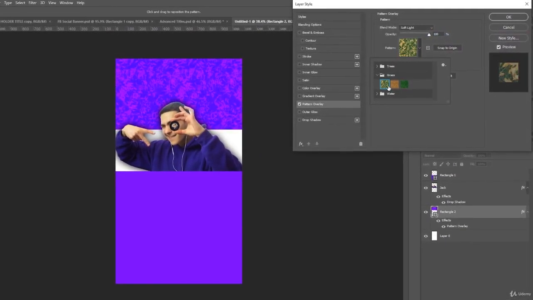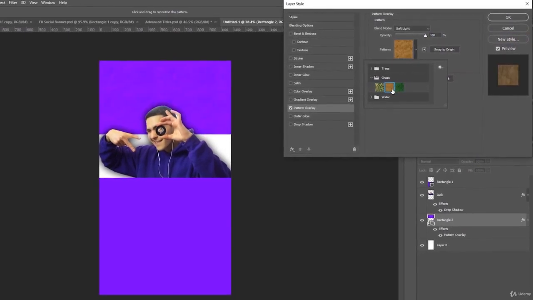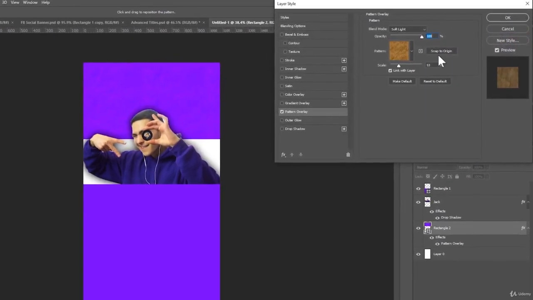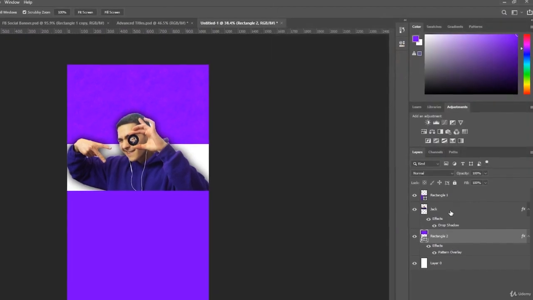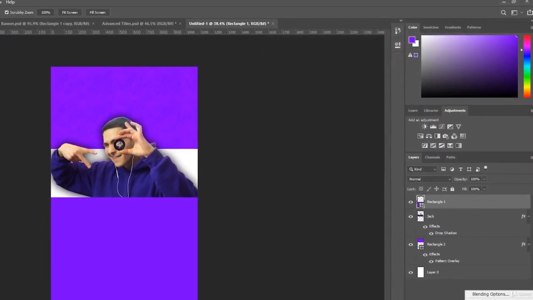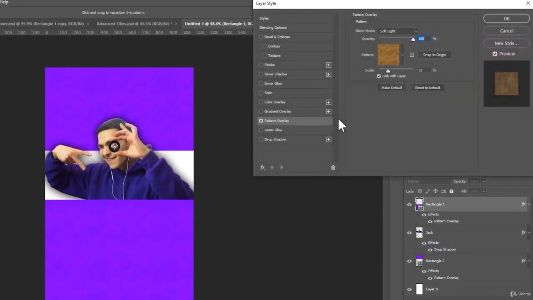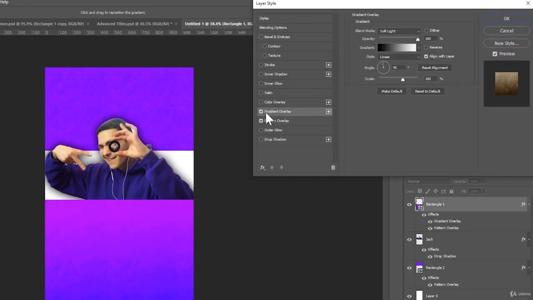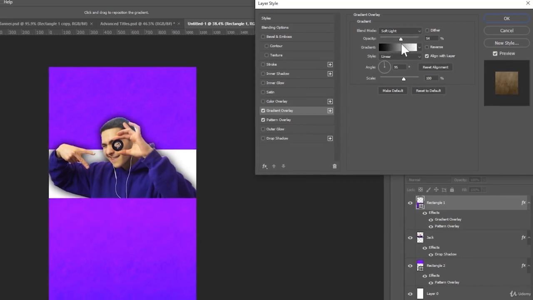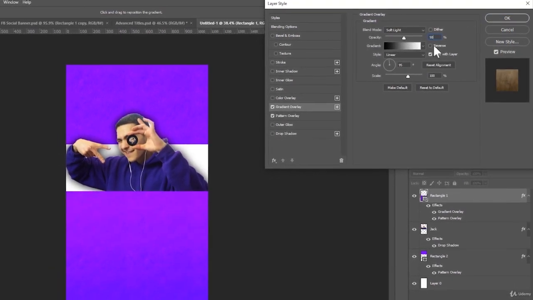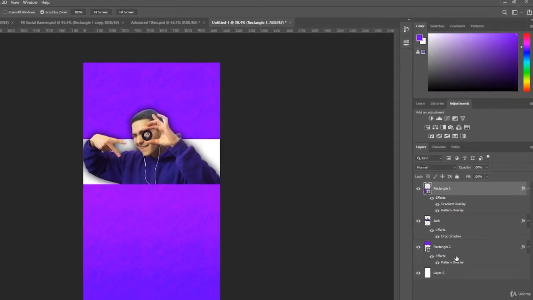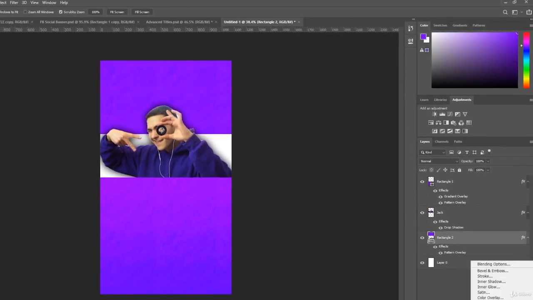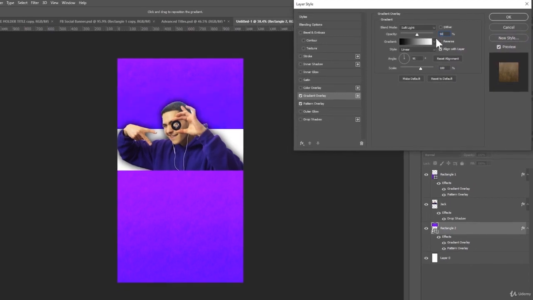pattern. I'm going to go ahead and get grass, click on a couple of them. I'm actually liking that one a fair bit because it looks pretty chill. I'm going to press OK. I'm going to go up to rectangle 1, and I'm going to get pattern overlay as well. Go ahead, and it's going to do the exact same one. I'm also going to click gradient overlay, which actually is going to need to be toned down a fair bit because I don't want it to be as exaggerated. So I'm actually going to put that at about 50%. Press OK. Go up here and put this one at about 50% as well.